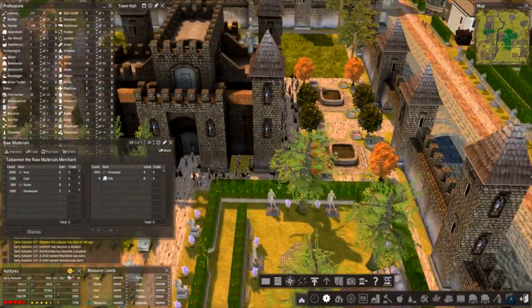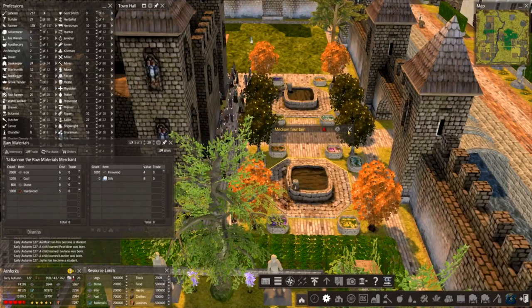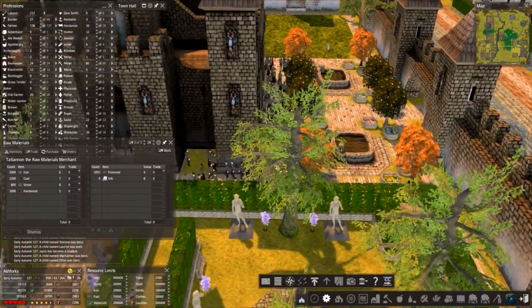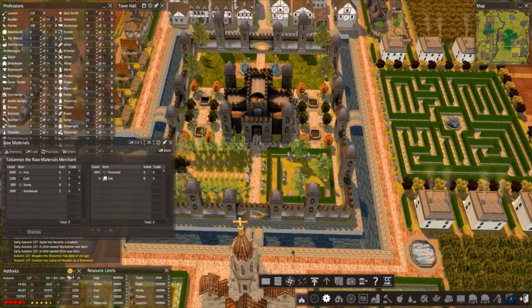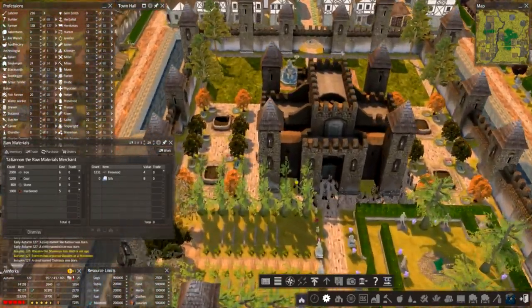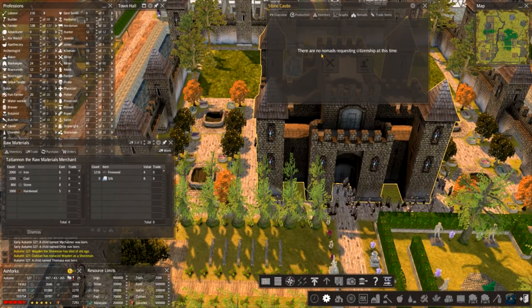I can't see why. Why are they a bit of a dirty colour? It used to be blue, I think. Yeah. I don't know what's going on there. Anywho, let's have a look. How many nomads are you? 234. So, okay.